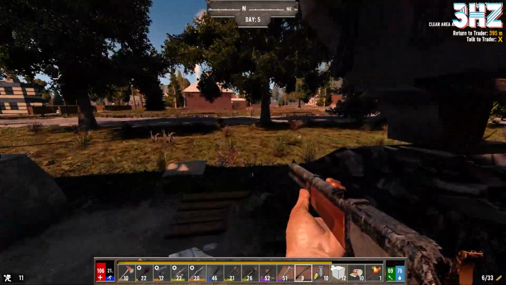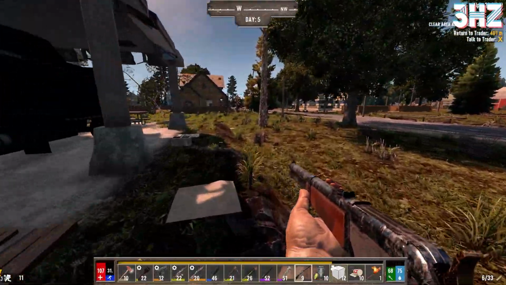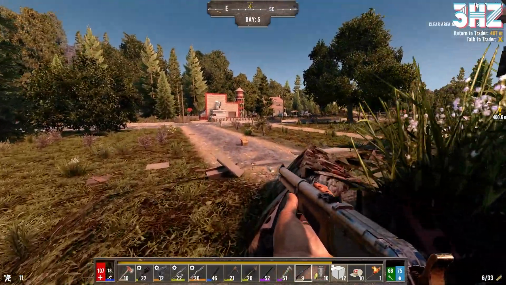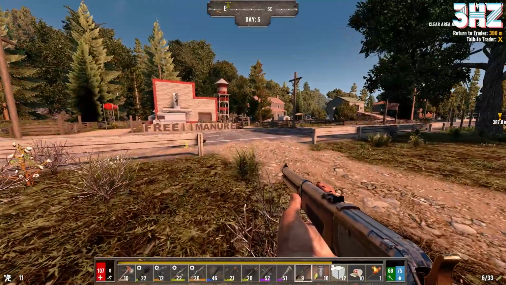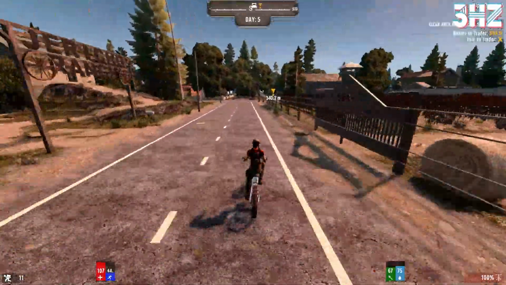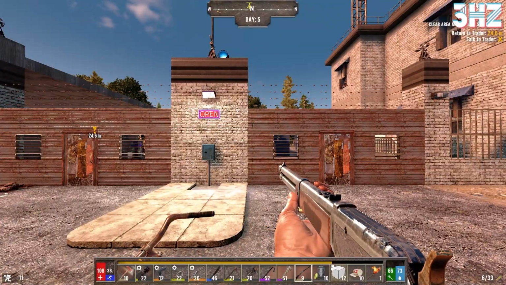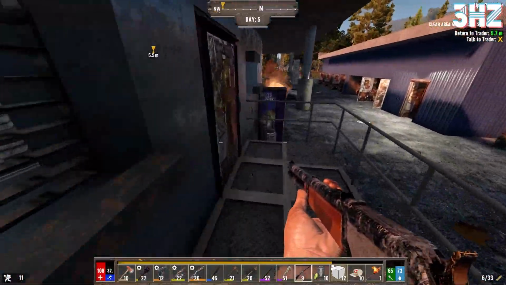Let's get out. Where's my bicycle? Where did I park my bike? Oh, over by the road. Okay. Right, guys. We're going to super speed back to the trader. And we'll see what we got for this mission. Right, back at Trader Bob. Let's sell some stuff. And see what we got for our mission.